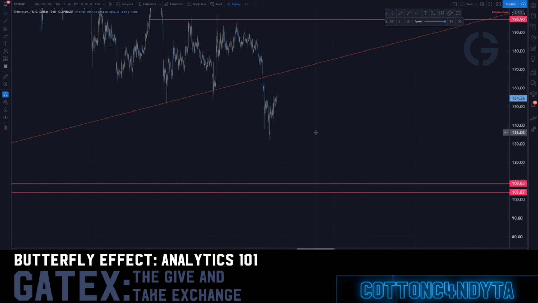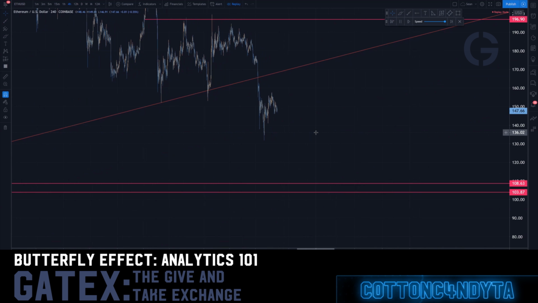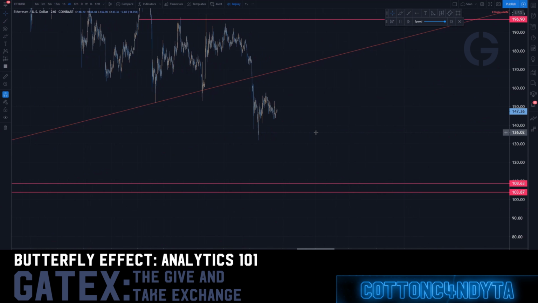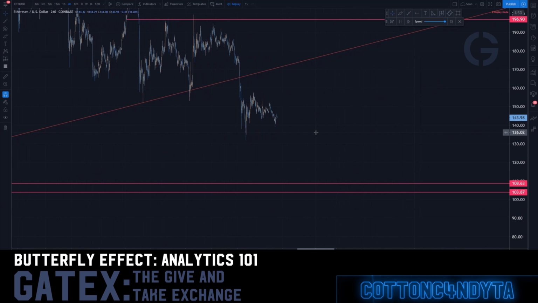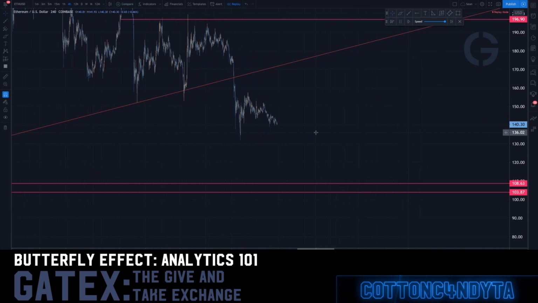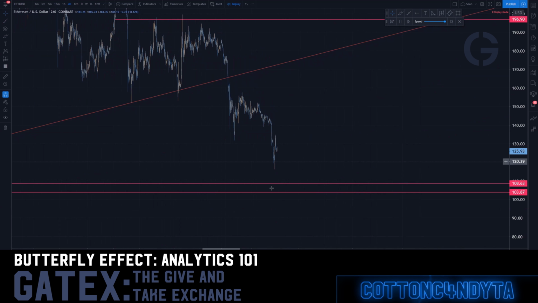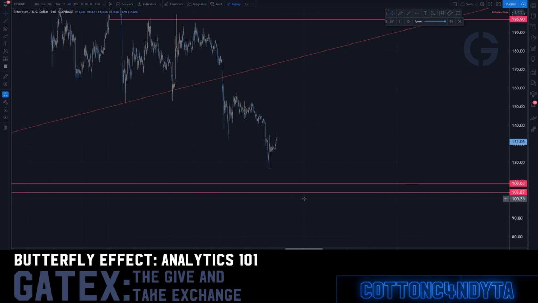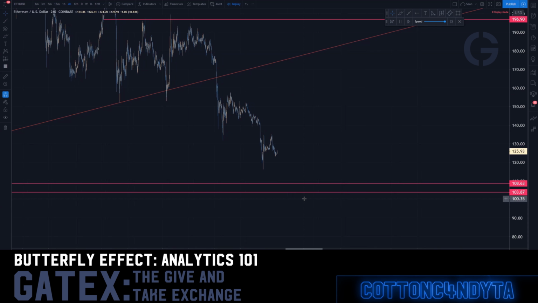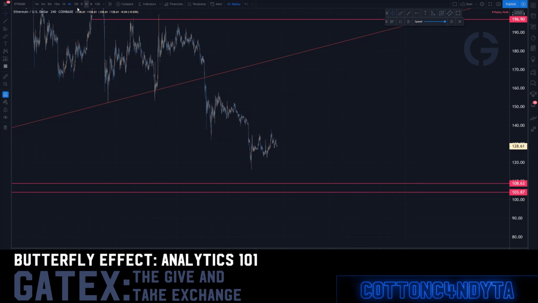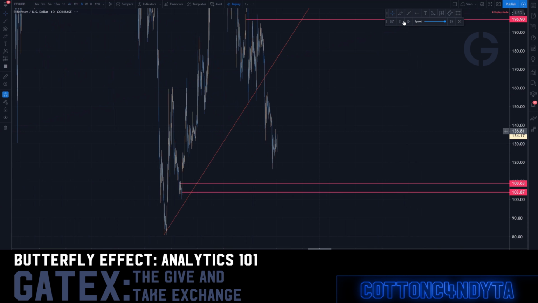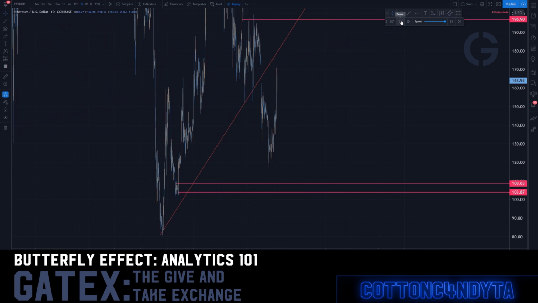You'll garner more information working from the top down or the bottom up, because you'll miss so much of a move and what it's actually doing. Oh boy, this is taking forever, isn't it? You'll miss so much in a move and what it's actually doing by not working this way. And not only that, you're going to burn through the fuel in the tank like crazy. It's going to be very hard to keep that pace.